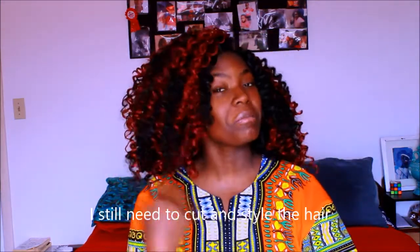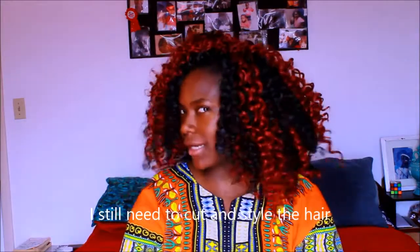So this is my hair. I decided not to touch my edges, to leave them intact, because recently I realized that my edges are receding to the south pole, and I don't want anything that would encourage that kind of migration. So we're just gonna leave our edges and not do anything that would require any kind of tension. We're just gonna leave them the way they are. So yeah, here's the hair. It's the gorgeous hair. It's very big. I love it.